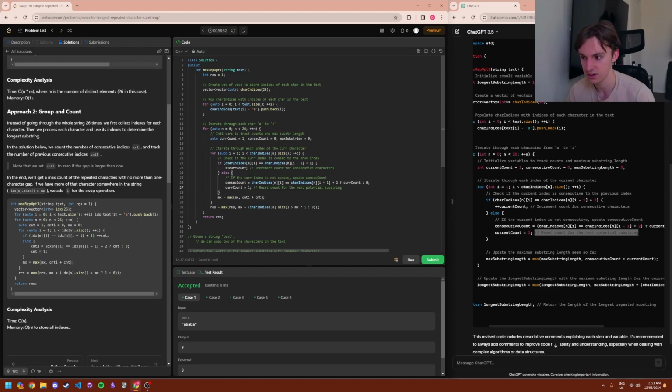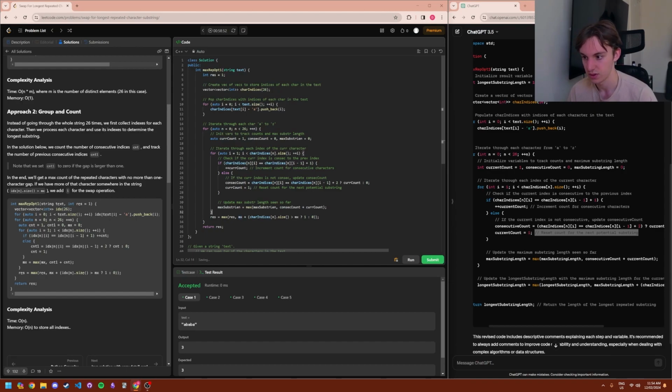We'll reset the count, and then we want to track the substring length seen so far, which is just that. Count 1, I think, was count. Count was current count.